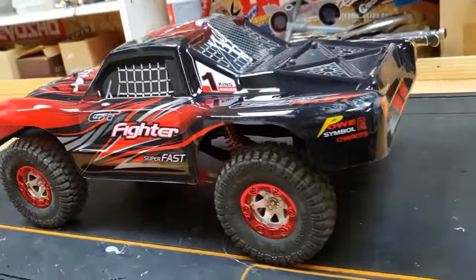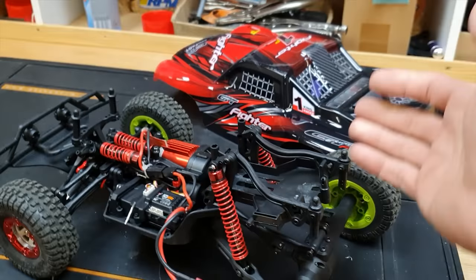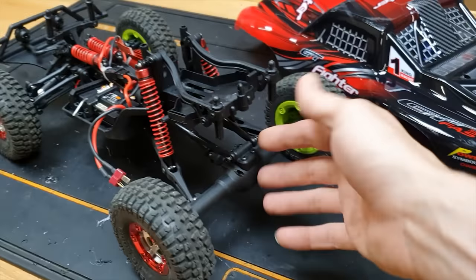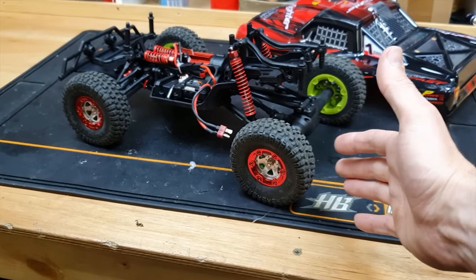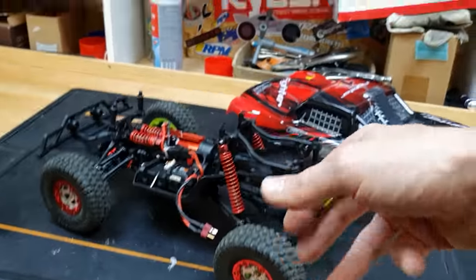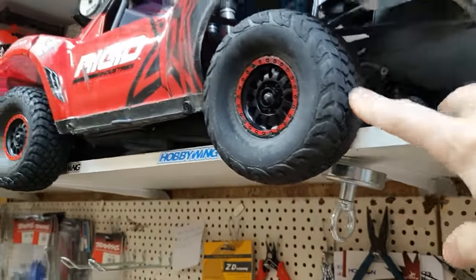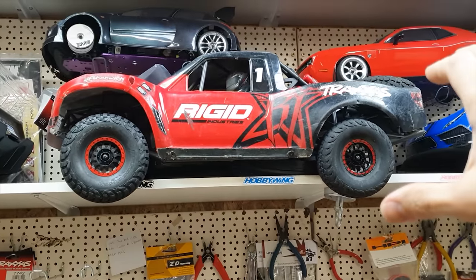I tell you what, guys, I really do like it when companies use solid rear axles on these kind of like desert racery, short coursey type trucks. I mean, it makes it look really realistic, and the way the suspension moves and everything, especially when you put it into slow motion, I mean, it just looks epic. I mean, that's partly why I like my Traxxas UDR so much, because of the solid rear axle, the suspension and everything moving away. It just makes for some really cool looking slow motion footage.